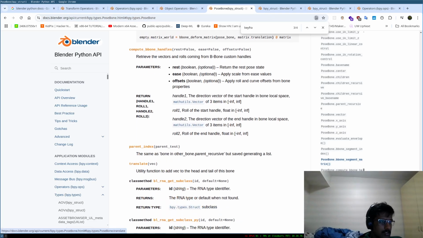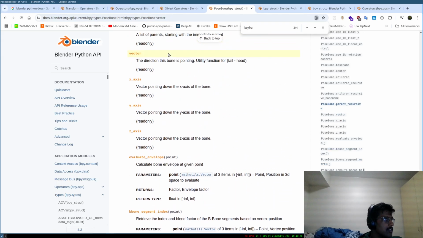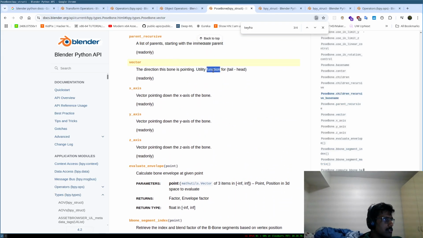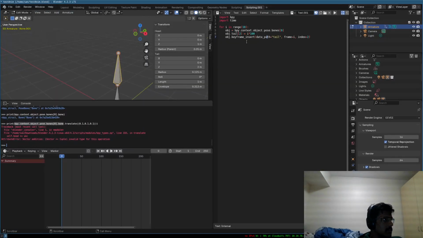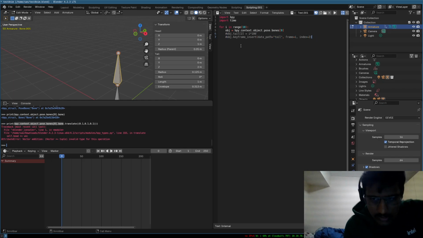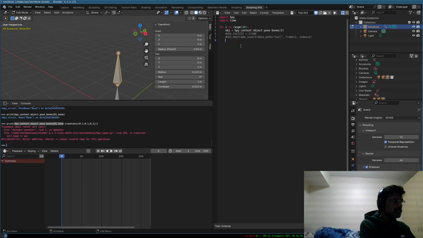What are the functions? We have translate, given a vec. How do I get the vec? I assume pose bone.vector. Three function for tail minus head, read only. Okay, wait. Let me comment this out real quick. Right, so okay, so I need to object.vector.